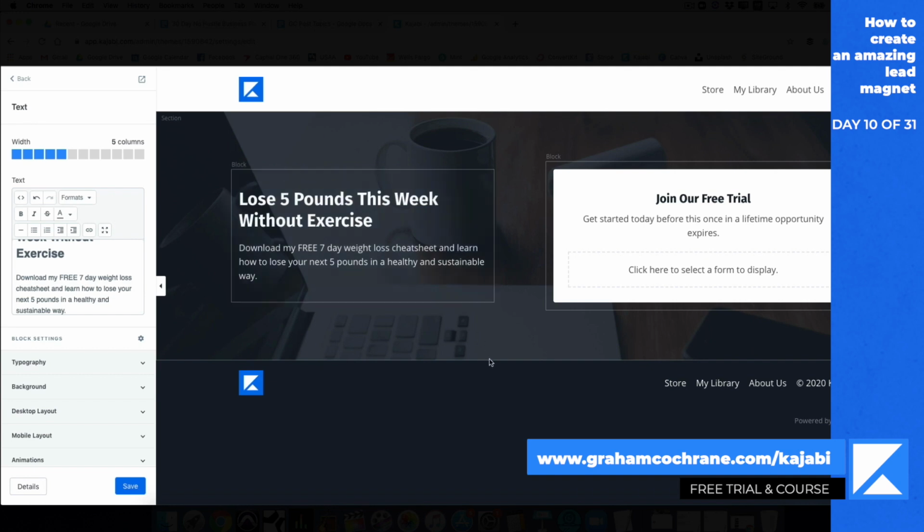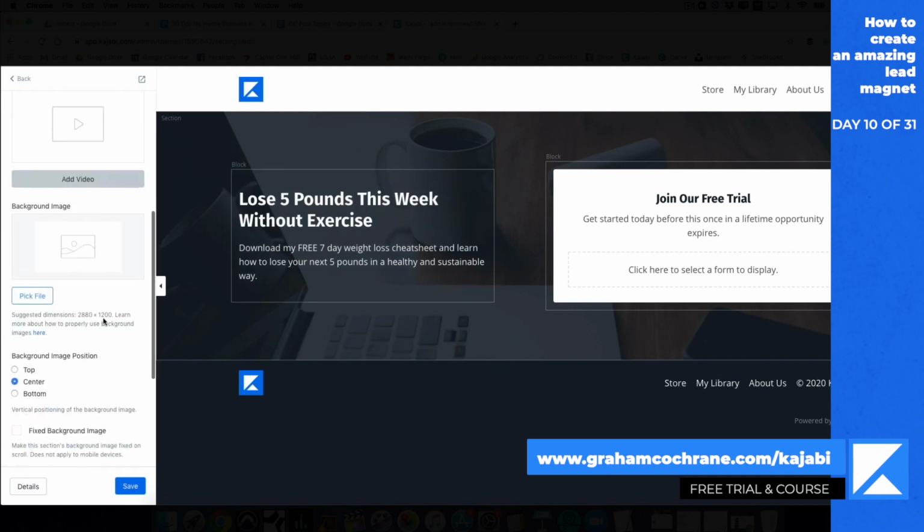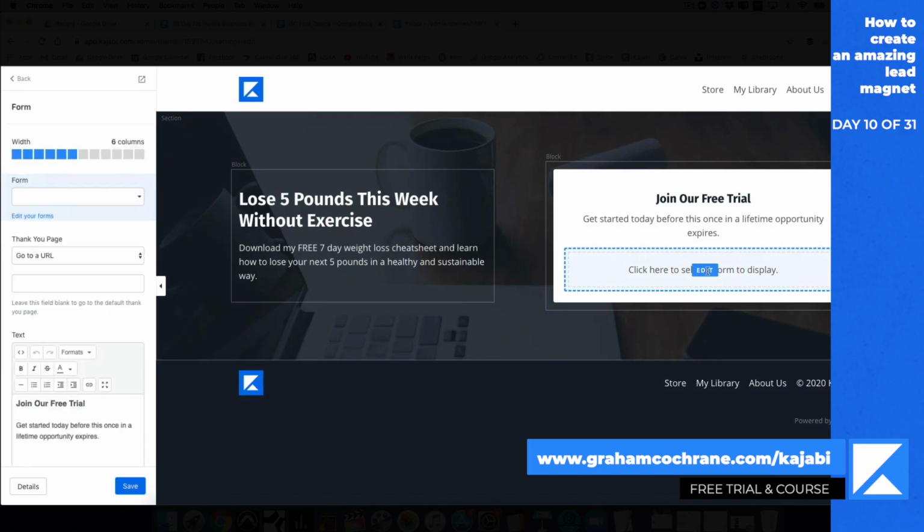So however you want to do that, you can even change the background image, right? So we can upload a different image here and you could drop it in and it'll change the background. Kajabi is great for just dragging and dropping and trying different things. And then we can have them opt in here. Now, if you haven't created a form yet, you're gonna need to create a form, okay? Let's go to the forms section so we can figure this out. First of all, let's save our page.